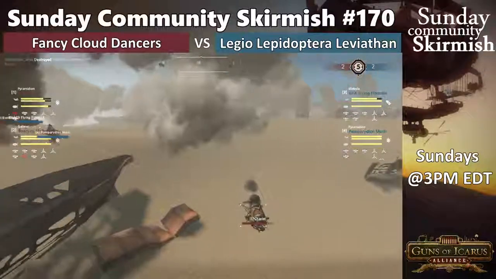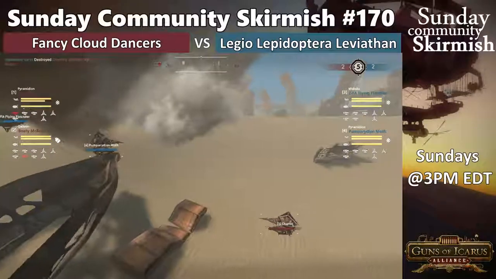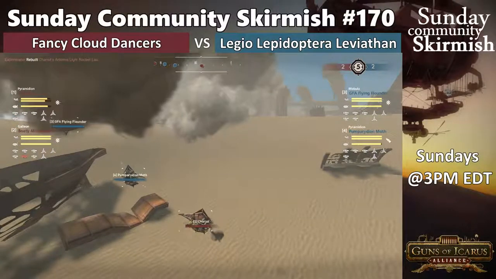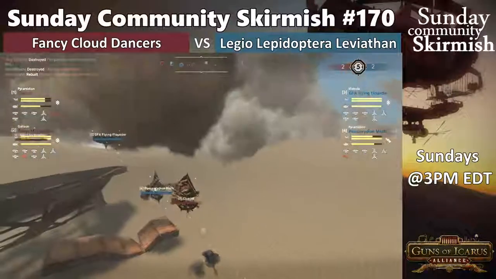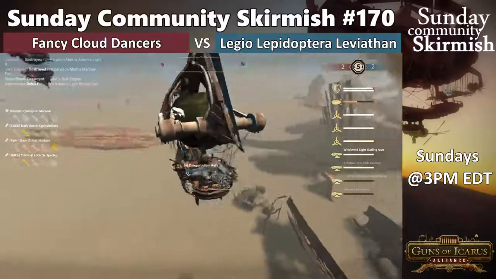Chariot's getting focused right now. Chariot is going to dive down. The Moth looking to get aggressive here. This could be a Hydro play right here. They're baiting the Moth. I think this is a Hydro play. Yes, it is a Hydro play right here by the Chariot. Moth matching the Hydro.